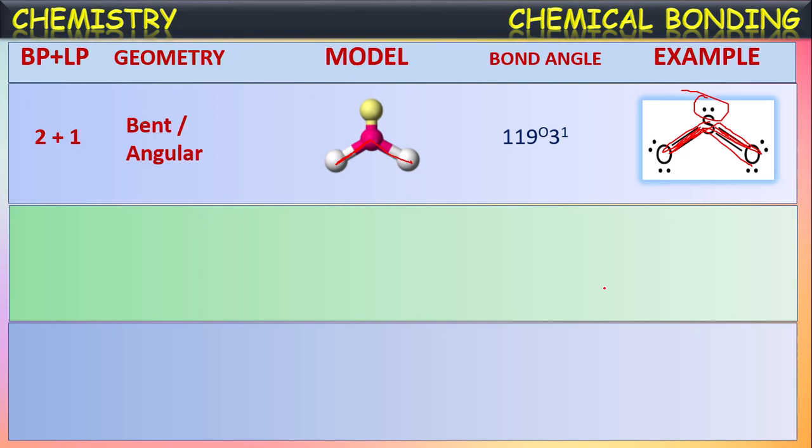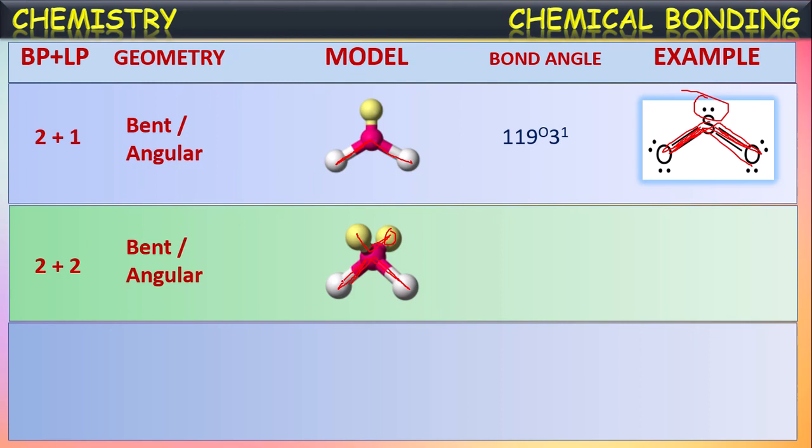Okay. Now let us see one more kind. The molecules with 2 bond pairs and 2 lone pairs of electrons on the central atom. Then the shape expected here is also bent or angular. So this will be the geometry model. See, these two white connections represent bond pairs, and these two represent lone pairs. Because of the presence of these lone pairs, these bond pairs are repelled down.